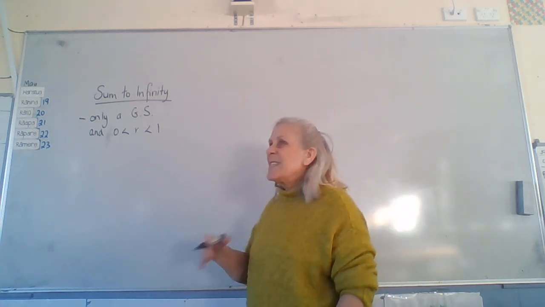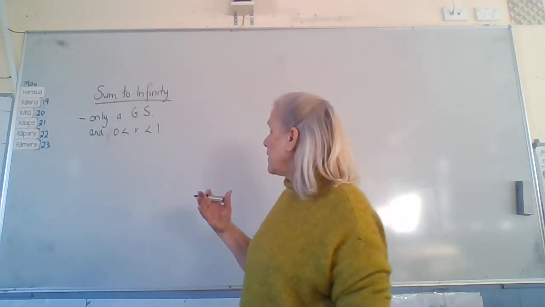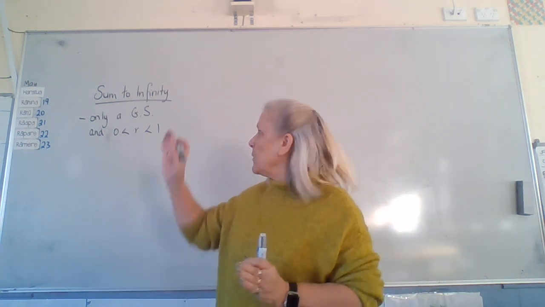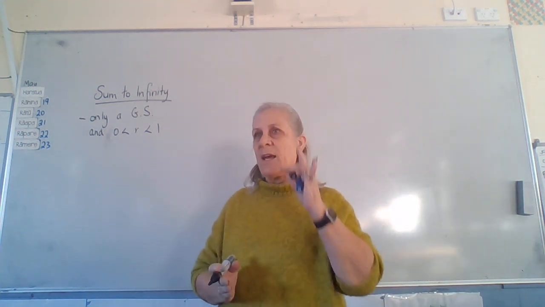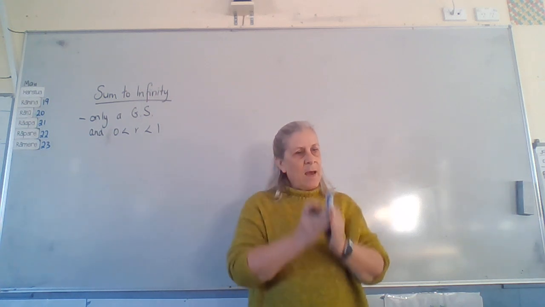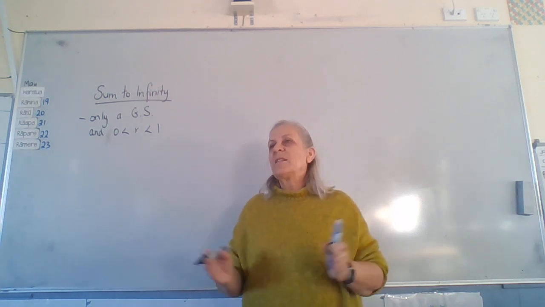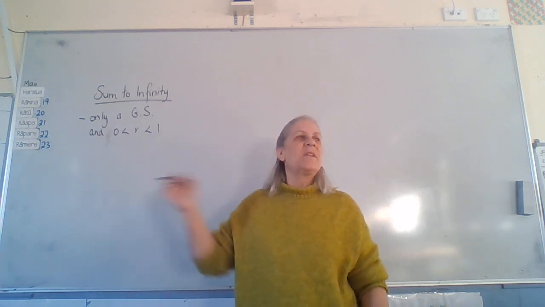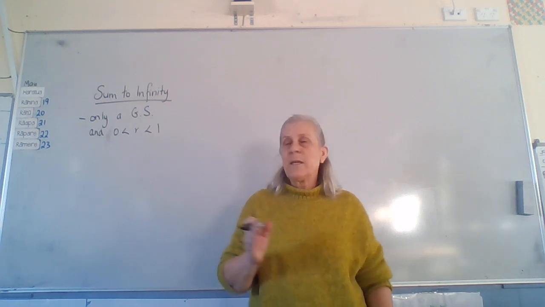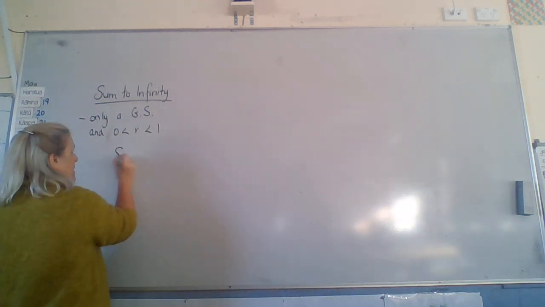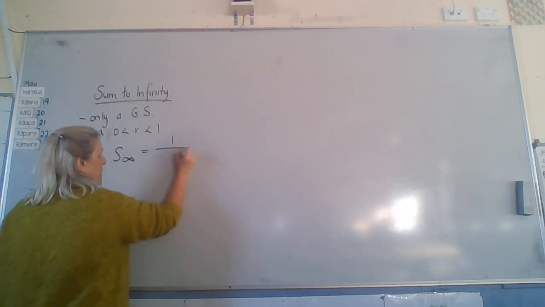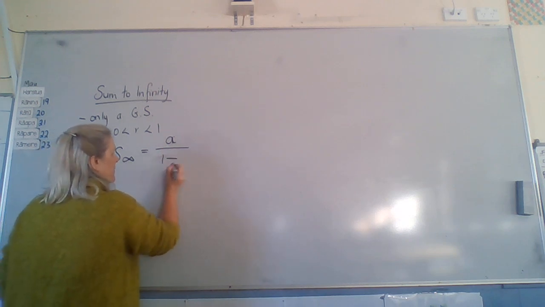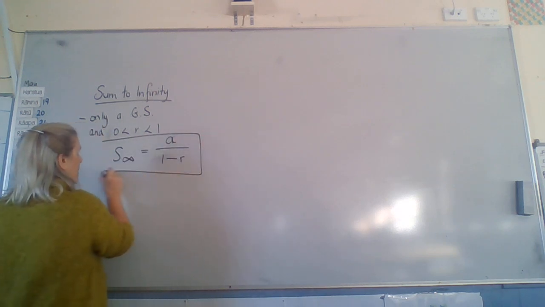So if we could sum all of the numbers of a geometric series up, every single number, there is a number, with these two conditions, that it's geometric and that R is a fraction, where the sum will never actually get to, but it actually is it. Because we're adding on such a little weeny teeny number that if we rounded it would be it. And the formula for this we write as, not many places in maths that we write an infinity sign.